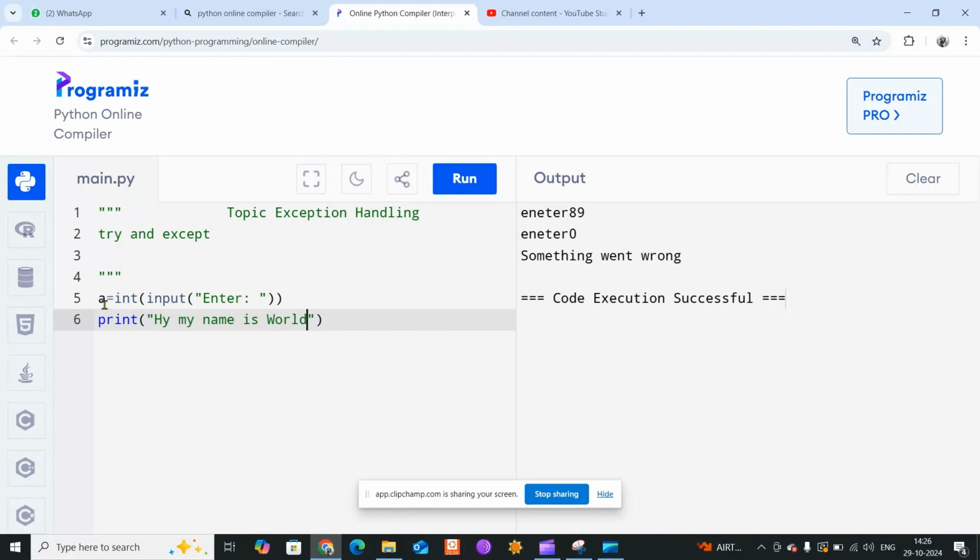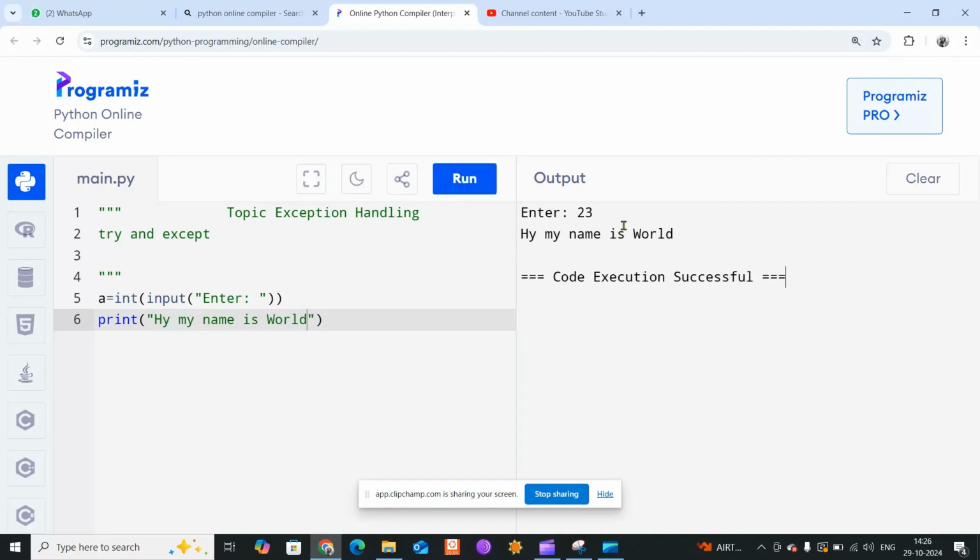See, here we are taking the input from the user. We know every program in Python runs in sequence. That means this line will run first, and after that this line will be executed. So when I run this program, if I give the A value as 23, after that it gives me this output as well: Hi, my name is world.